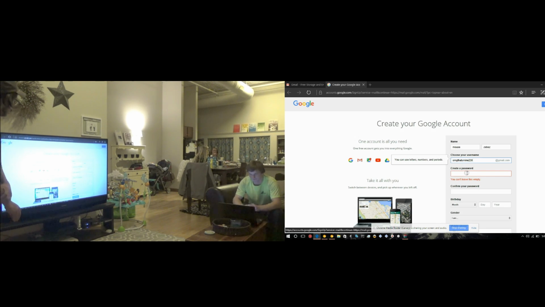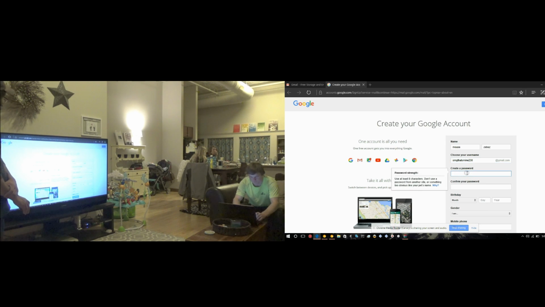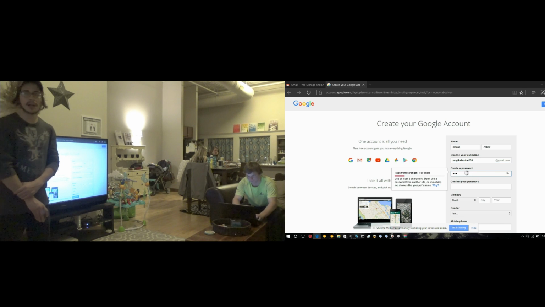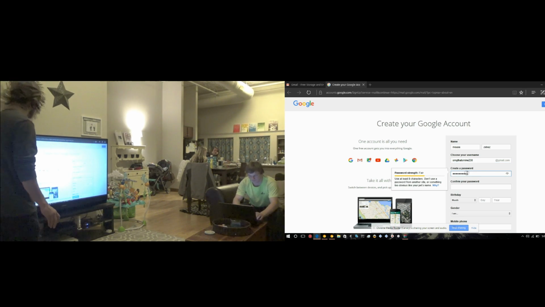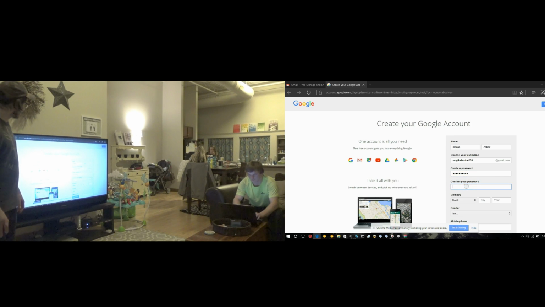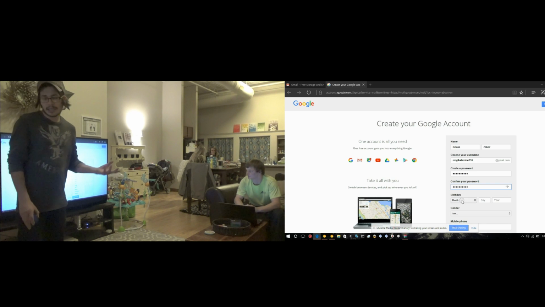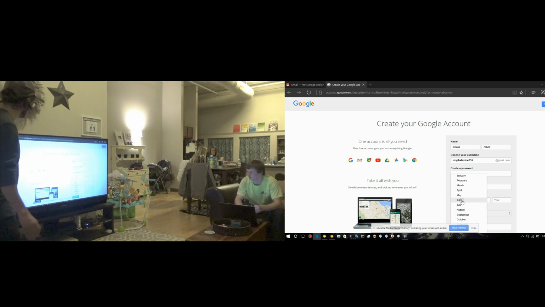And then go ahead and create a password with at least 8 characters and a mixture of numbers, letters, and symbols. Confirming your password will make it locked in. And if you type the confirm your password incorrectly, it'll give you a message saying it doesn't match, so you just have to retype it.